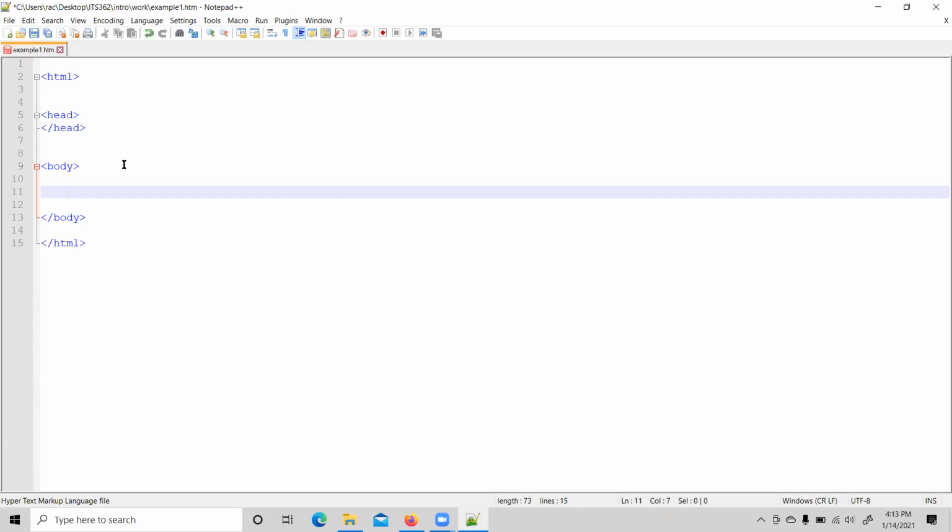Okay, now I've created this. Let's quickly add a heading section, something along the lines of ITS 362 textbooks.